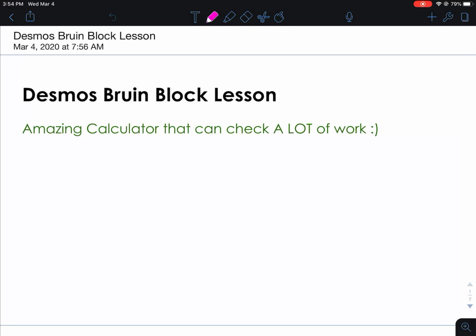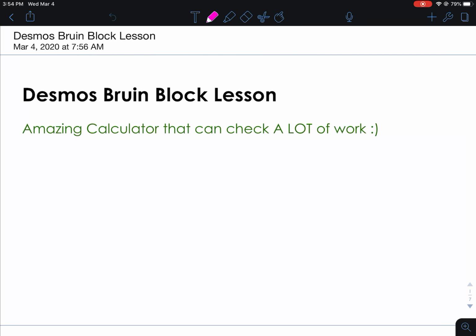Hello. This is going to be a video going over a Broombach lesson designed specifically for Algebra 1 students and how to use the Desmos calculator based on the algebra that we do in class. So I'm going to go through a couple of topics with you and show you specifically how to use Desmos in order to solve those topics.